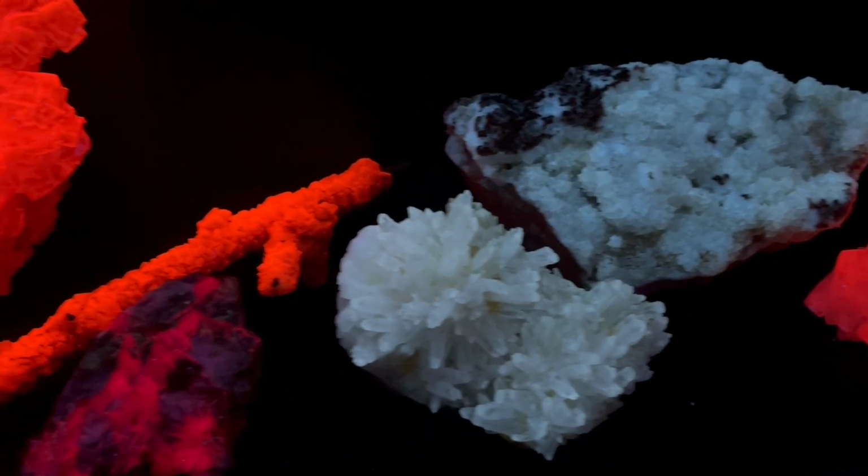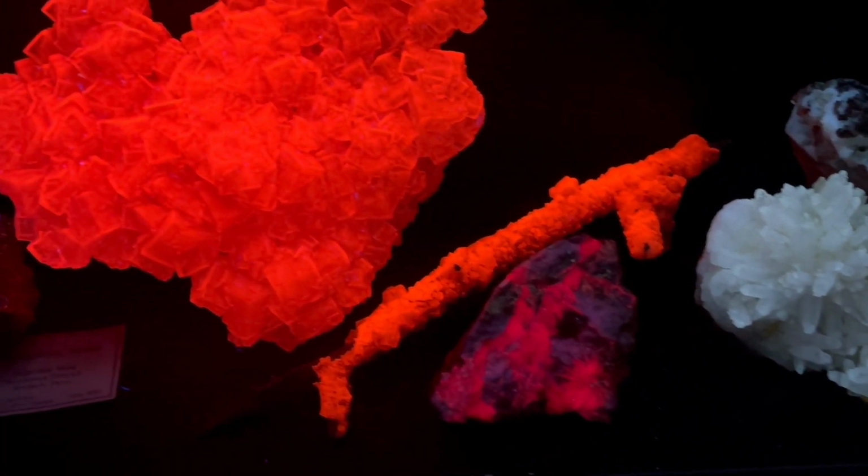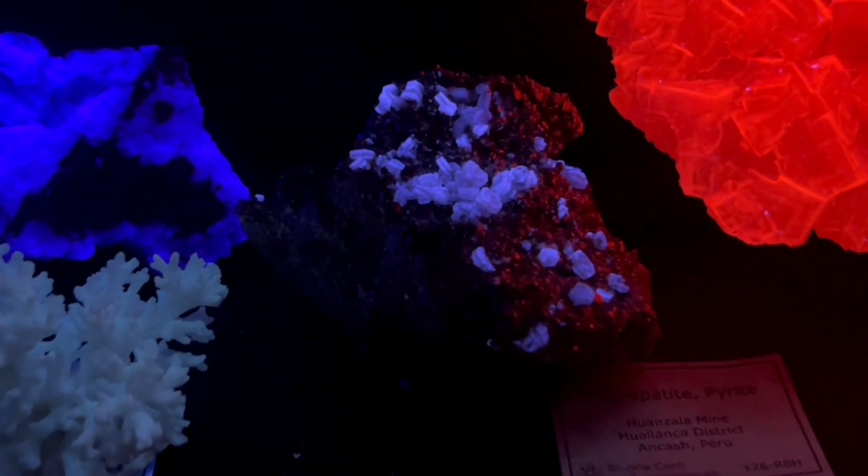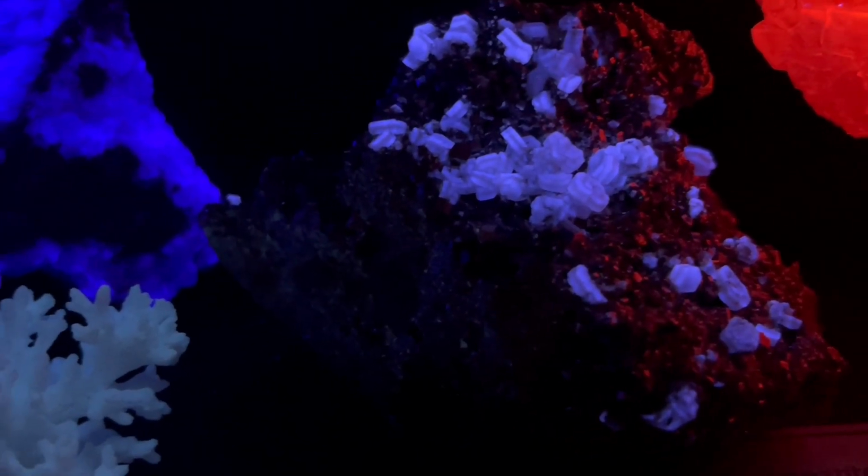The people in the background got kind of loud at this part, so I did mute it, but look at this amazing howlite, or halite, however you want to say it. That crazy orange is one of those salt crystals. Way cool. I'm not sure what a lot of these are because I couldn't read the labels.